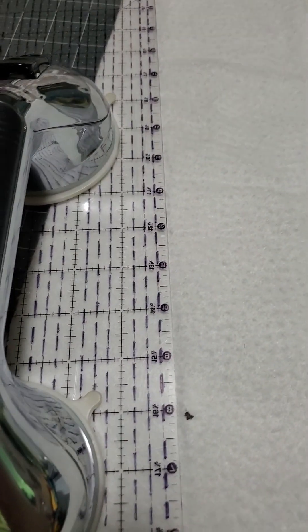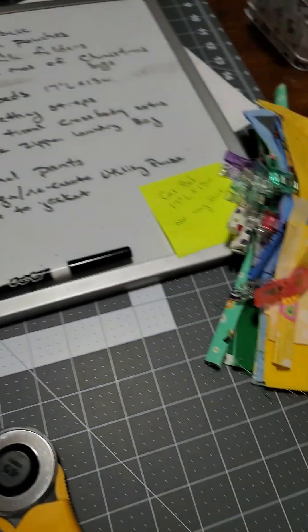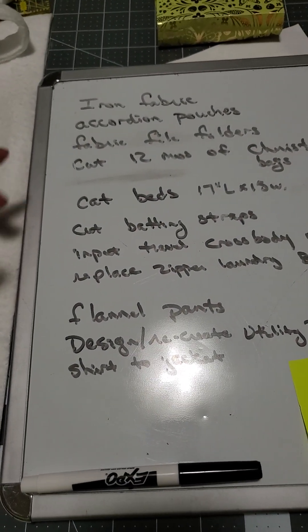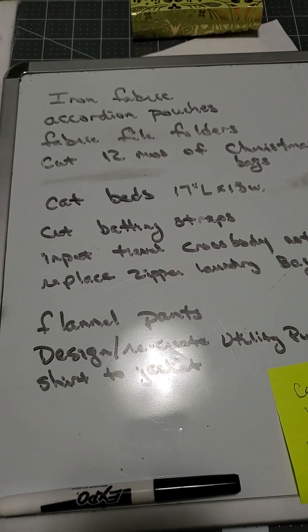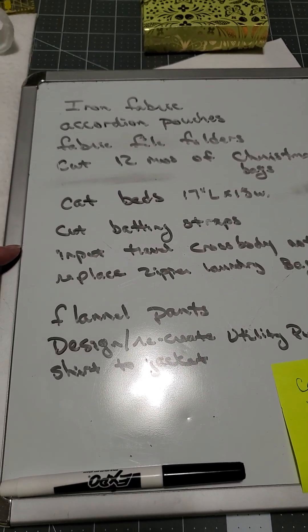Hi and welcome to Fabric Bias. It is July 6, 2024 in the afternoon and I'm just trying to get organized with projects that I want to get done, so I decided it's time to write things down. It'll help keep me organized and mostly it'll be fun to check them off as I get them done. So here's the list I made when I got home today.